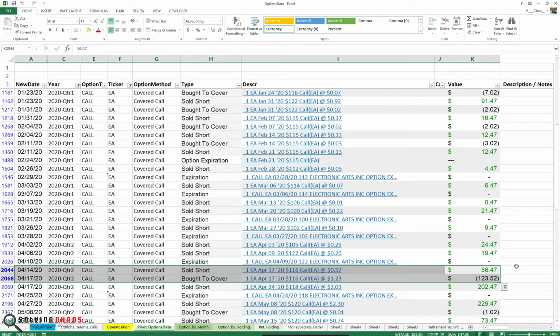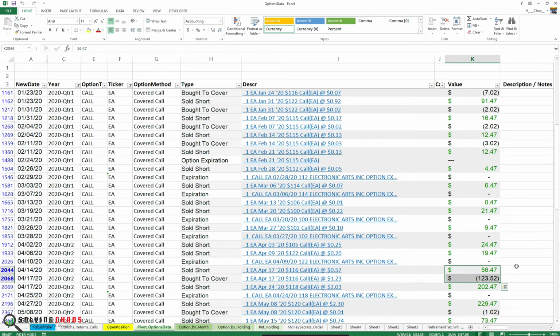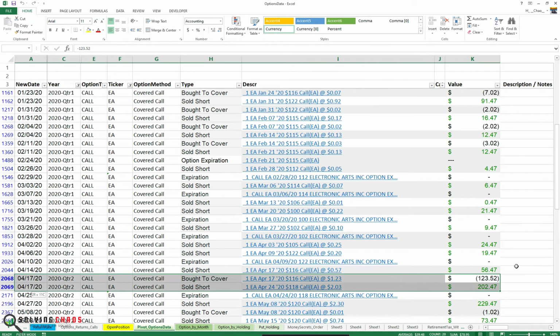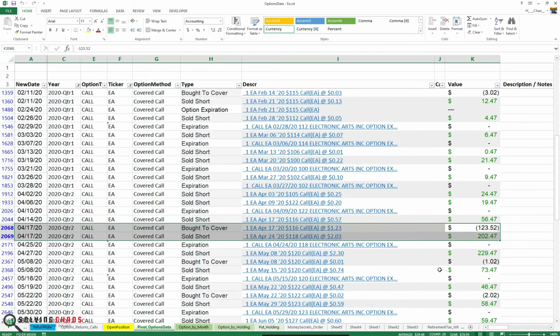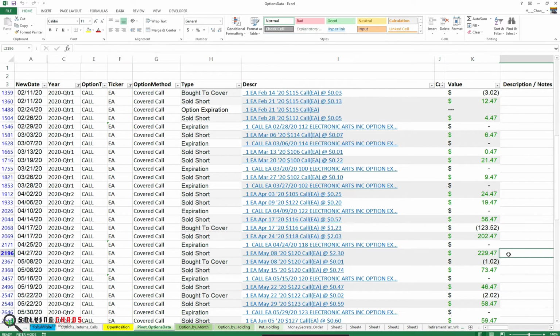But what I did was I actually rolled it on this week. And when you roll, you see what happens? Yes, I technically lost on this one. I actually rolled it one more week, added $2 more to the strike, and netted another $78 in my pocket. And I just continue this process. Even if you're wrong on the share price and you see it, I do it again. So I collected another 200 here.